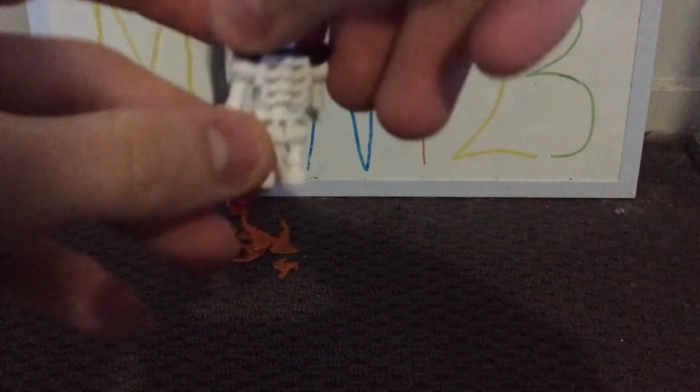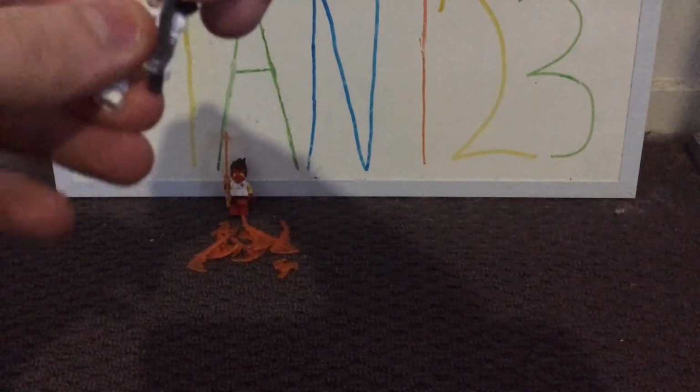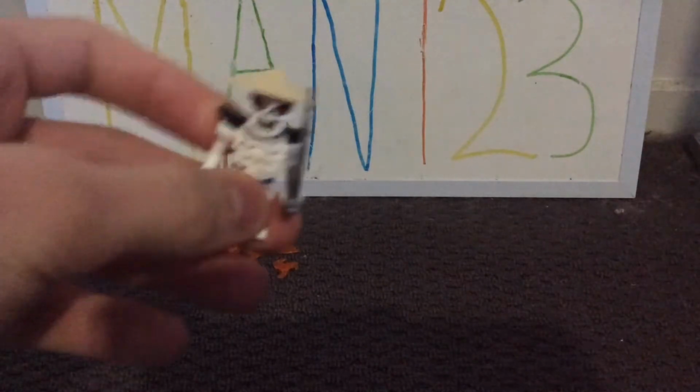And then nothing at the back, but he does have a sword, and I believe it might be the same hat as Master Wu.